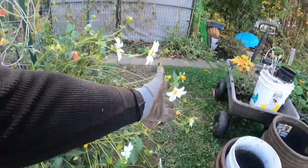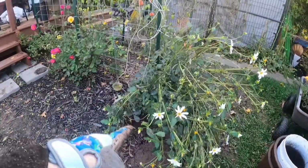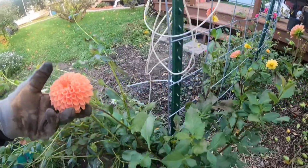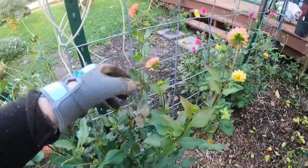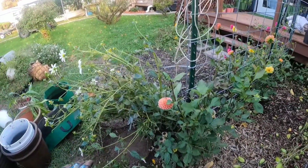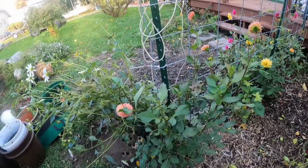I'm not digging my dahlias yet. Let's look at the dahlias really quick. The ones that I definitely want to dig are the Star Child. Really gorgeous, huge plant. I'm gonna dig this one, and I'm gonna dig the, I'm broke, but the Cornell Bronze. These are beautiful. It's been a very healthy plant. Still putting on flowers here in the cool weather, and even though we've had a few frosts, all the dahlias here have been protected from that frost for the most part, so they are not done yet. I'm gonna wait until the leaves start getting black.